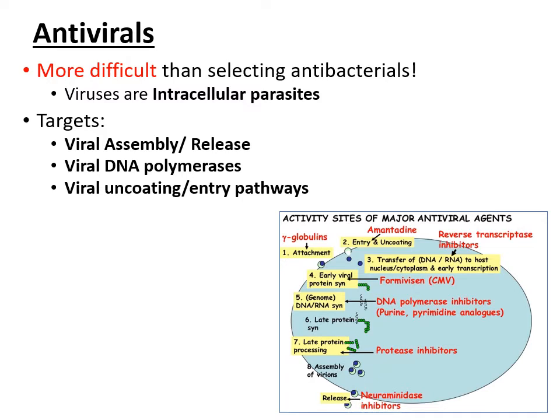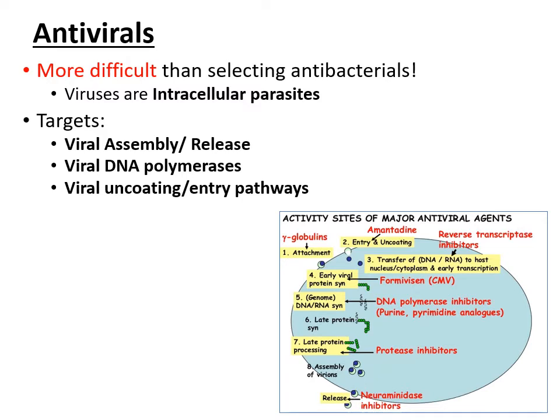Now, with viruses, there are a few things that we target with antivirals, okay? When you think of viruses, they're basically just a protein shell around a nucleic acid, okay? They're not as robust or filled with items as bacterial cells or our cells. A virus is just two things. It's the protein shell with a nucleic acid inside, either DNA or RNA. So when we go to target them, there are a few things that we tend to target.